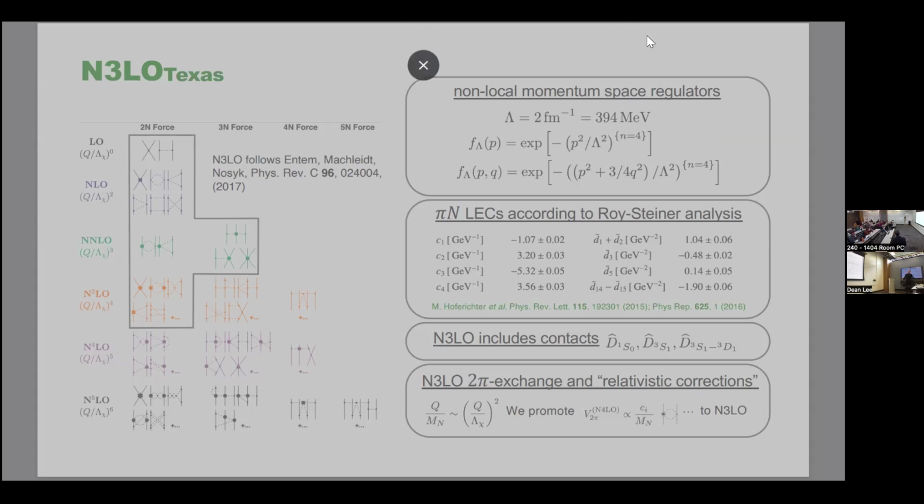This is because we can reuse some of the interactions that were free-body forces that we had from the MAGIC, which has the same cutoff, so we don't have to regenerate all these physical forces. And we also know that this is soft enough to converge heavy nuclei. So this was the motivation for choosing this particular cutoff.